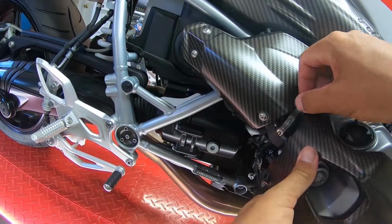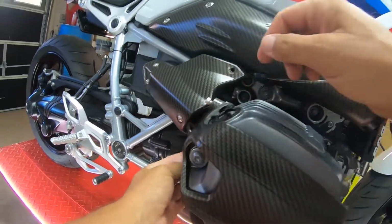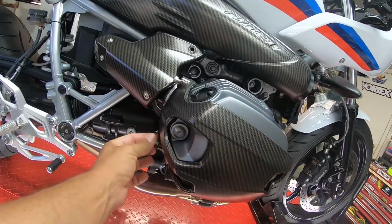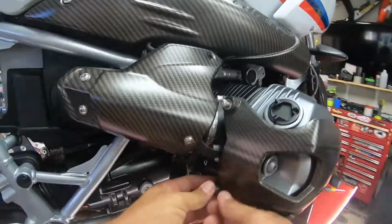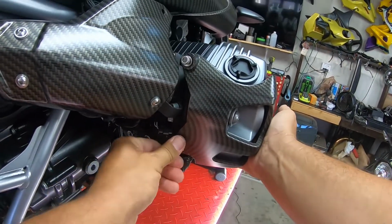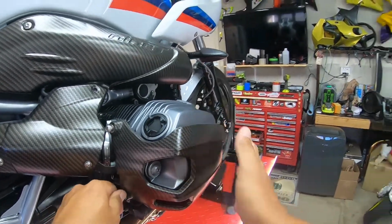God, this looks just rad. It's so uniform. It's so perfect. So the hydro dipping stuff, these valve covers, if you get them in real carbon fiber, you're looking at a few hundred bucks just for the valve covers.